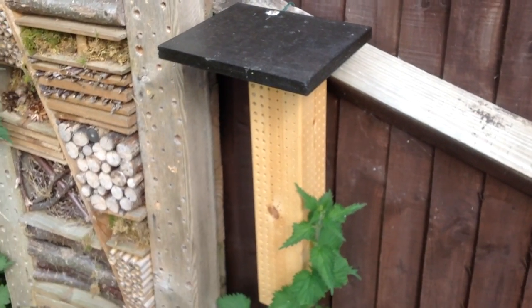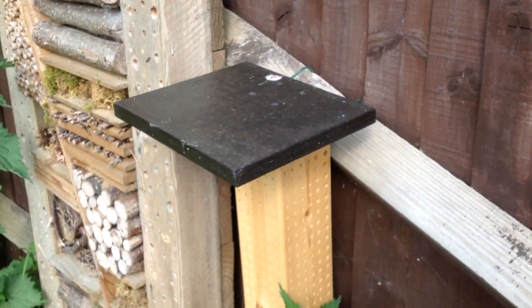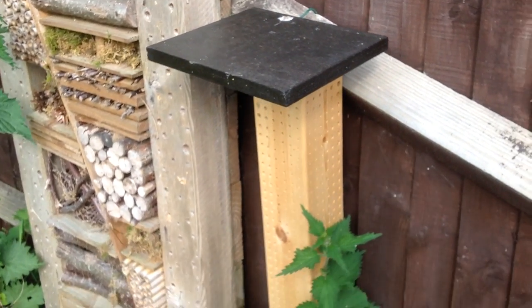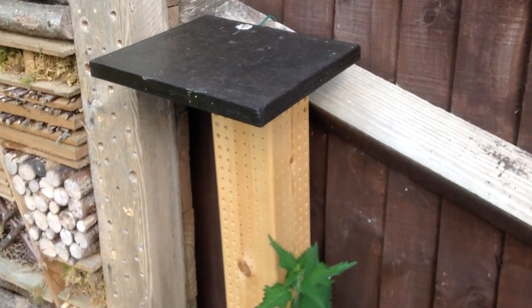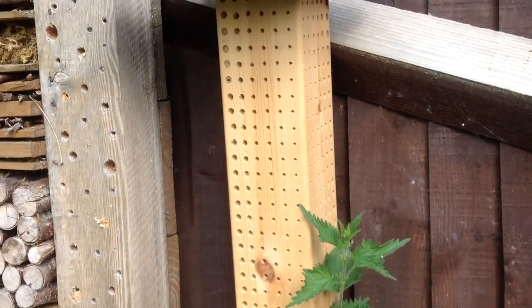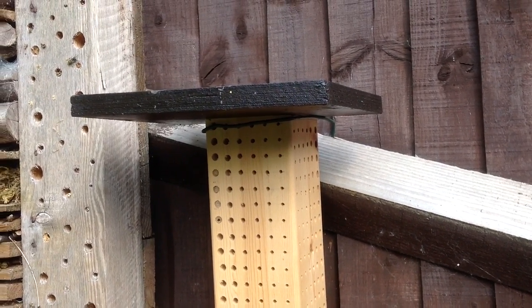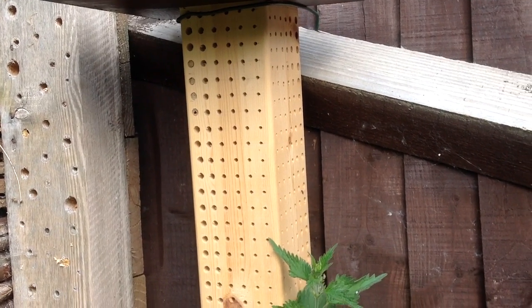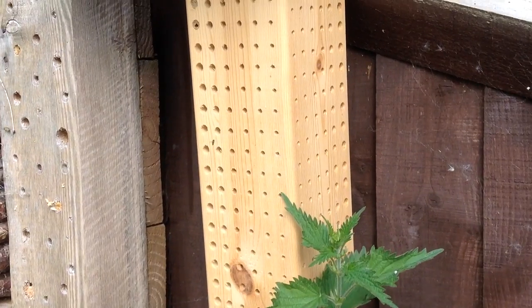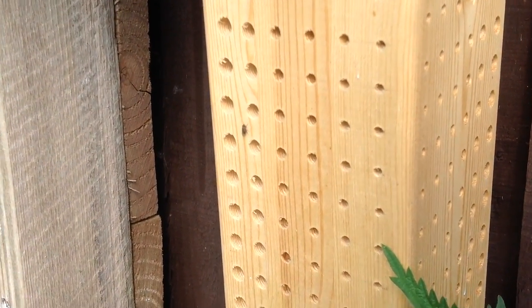I made these two and did a time lapse recently which you may have seen. They've now finished and the roofs are on and they're doing really well. This one here is made for medium-sized bees — your red mason bees and your tawny mining bees. Interestingly there's a tiny little bee you can just see; they range from quite a decent size to little micro bees.